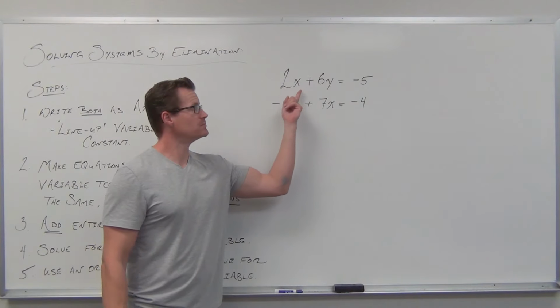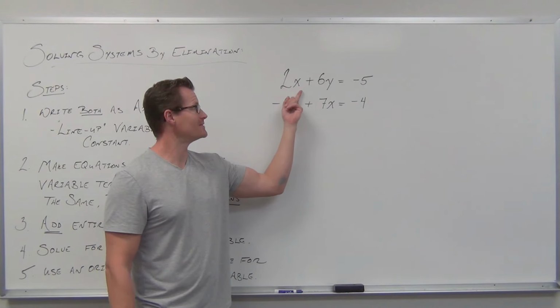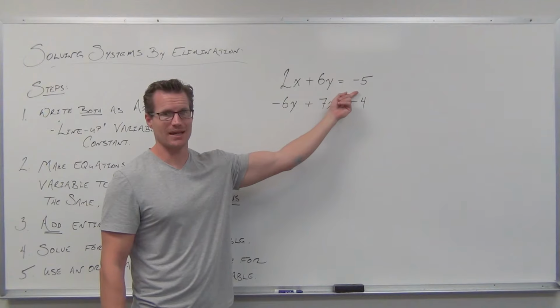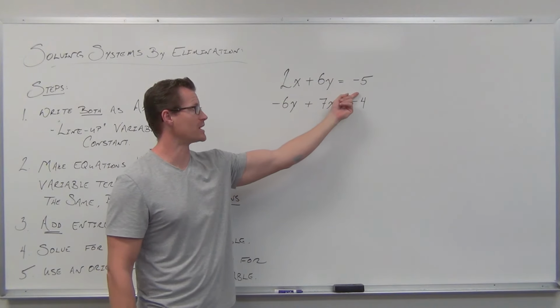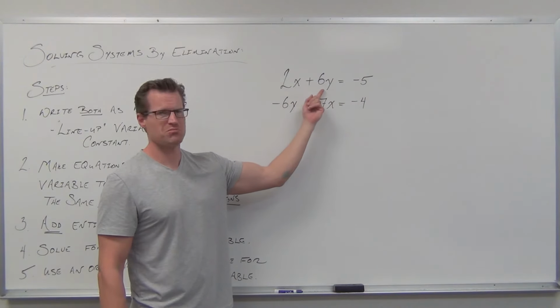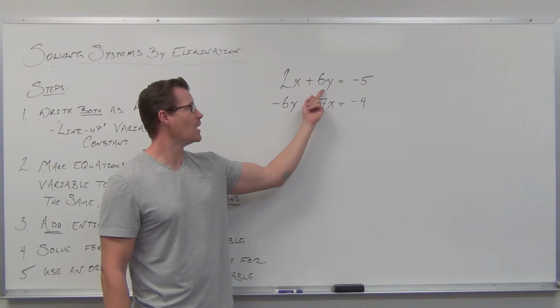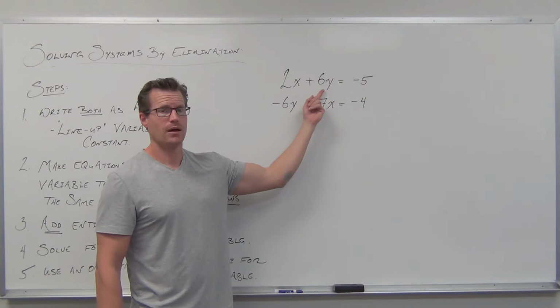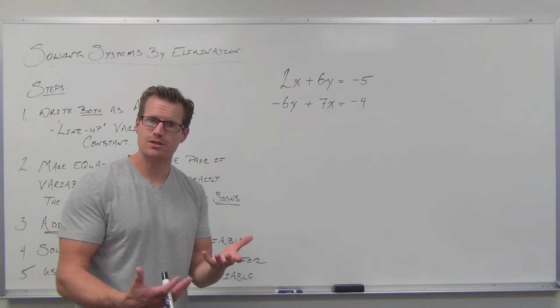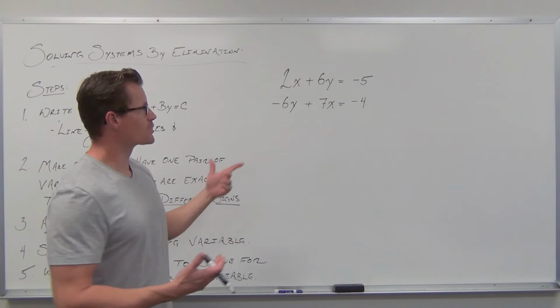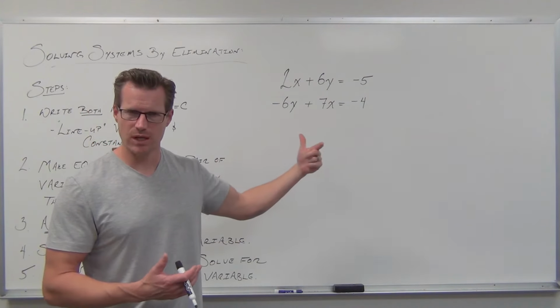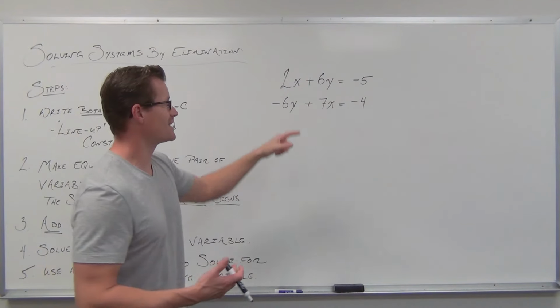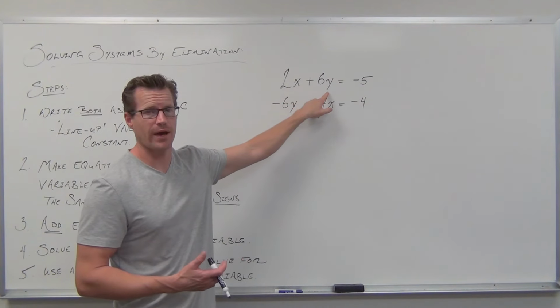Would you want to graph it? Would you really want to graph that? Intercept method? That's not great, because that's some fractions or decimals. Solving for y here is not super fun. That's also some fractions. So the graphing method, I don't want to do that. How about the substitution method? Would you want to do substitution? Because notice, you're going to have to solve one of these equations for one of the variables, and it's going to start getting pretty nasty pretty fast.